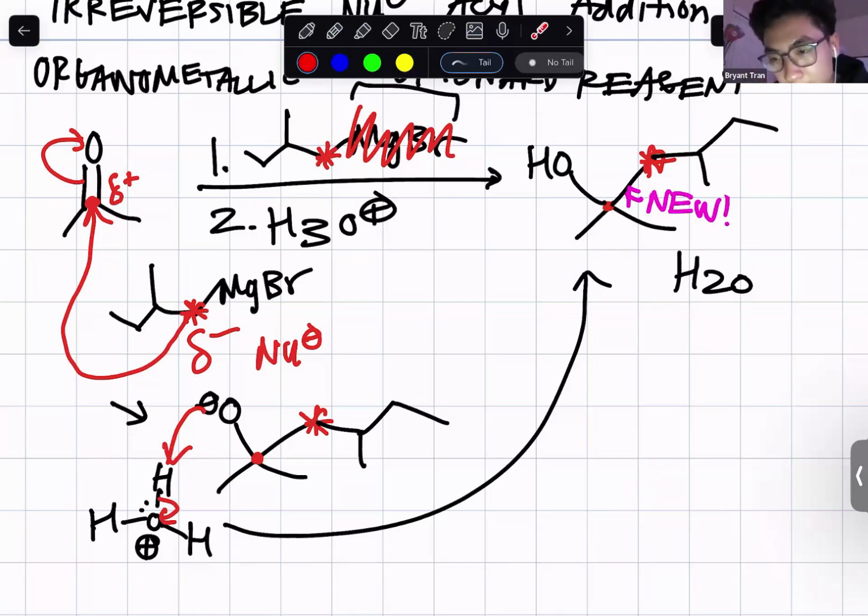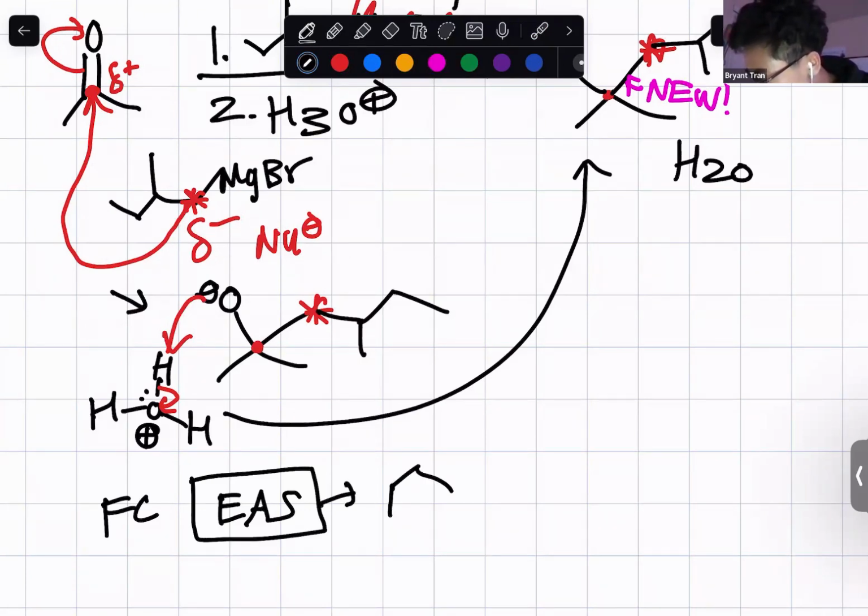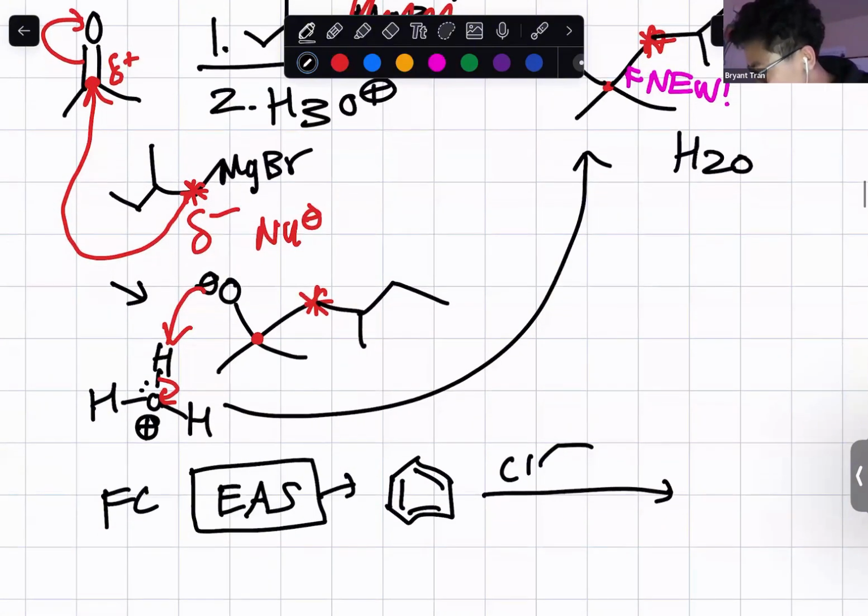How do you know if it will be a Friedel-Crafts reaction or an irreversible acyl addition reaction? Yeah, that's a good question. So Friedel-Crafts reaction is a type of EAS mechanism reaction. An EAS mechanism reaction involves benzene as a nucleophile. So that's the biggest signal. When you see benzene, then it's most likely, well, that's acylation. We could do acylation later, but let's say alkylation, like that.